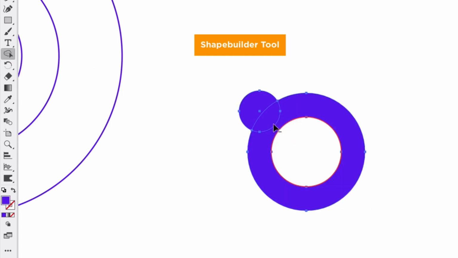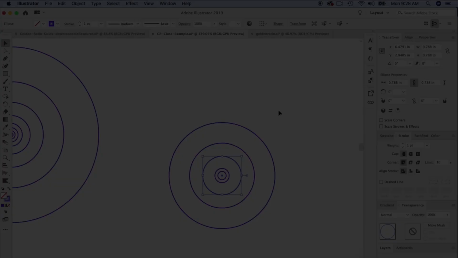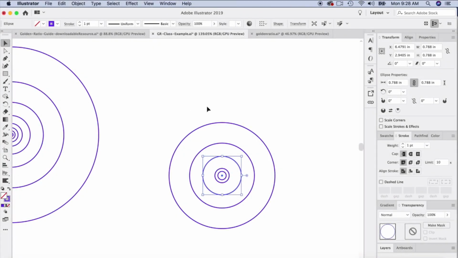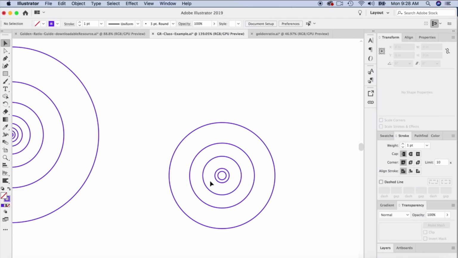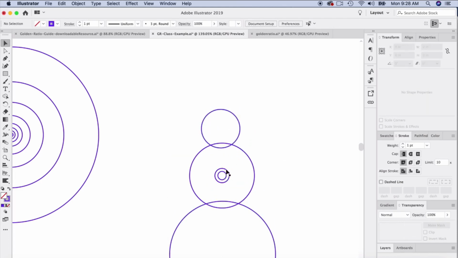I can subtract all sorts of shapes out. And just like that, I kind of create a little donut. We can create a couple other things as well. So just for another example, let's say I just copied and pasted this set of circles, and let's create a little snowman. So this will be the bottom of the snowman, and we can overlap if we wanted to. Okay, these can be the buttons.